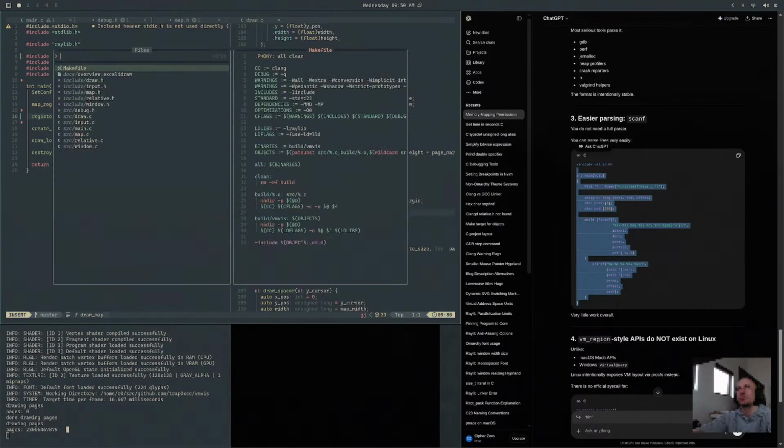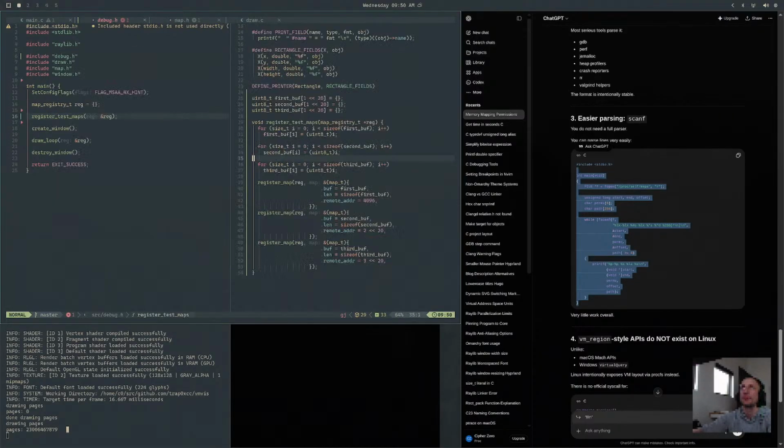So if we go back to our, what is this, debug? So something happened with size of second buff, because that's what determines the length. I mean, they're all the same size.